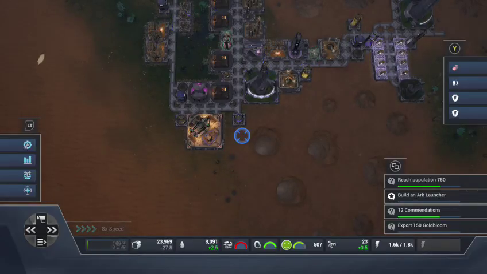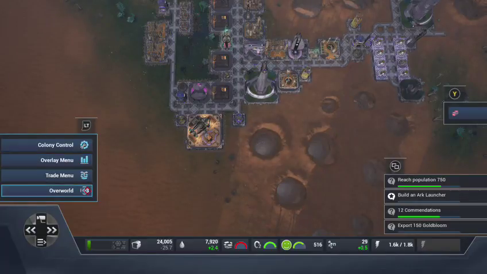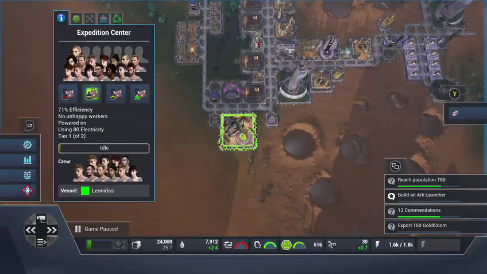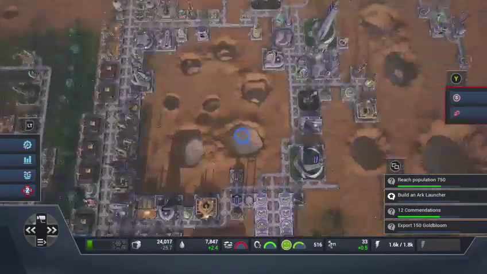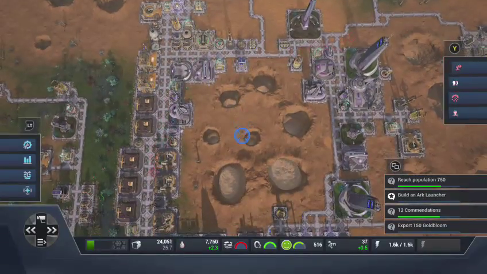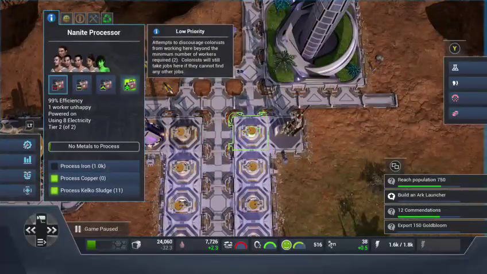I'd love to fix all that, but yeah, I need more nanites. It's not my fault, I'm bloody insane. It is, but still. Yeah, sure. Process what iron I have left.